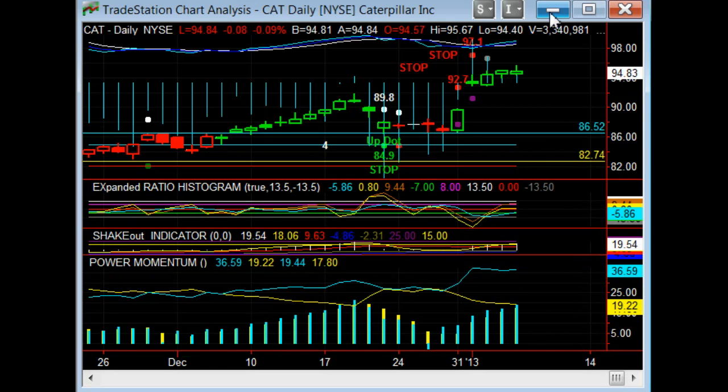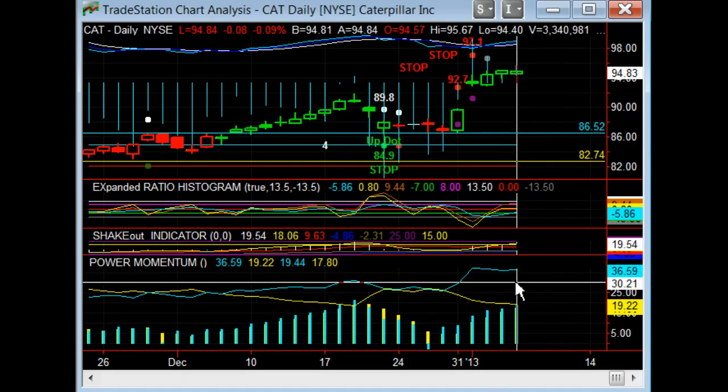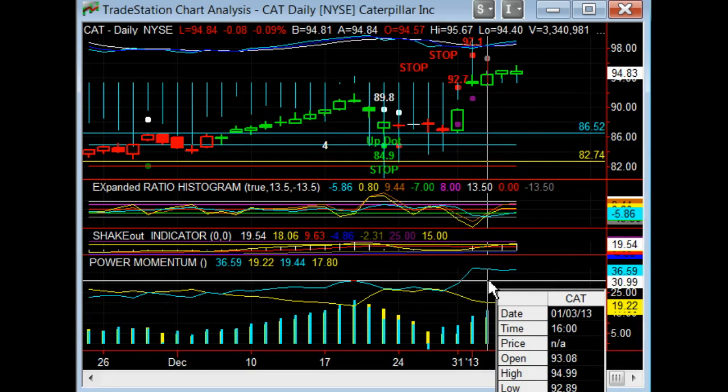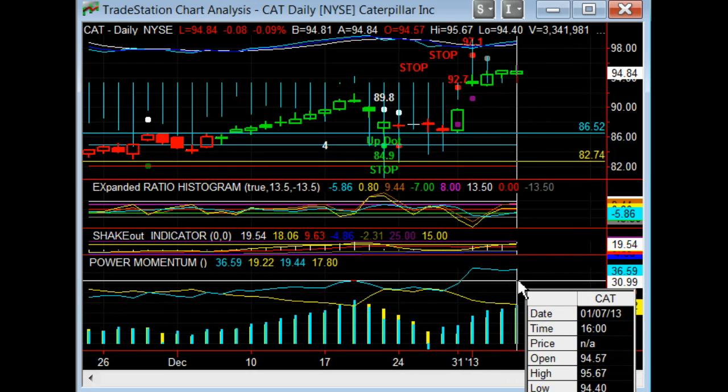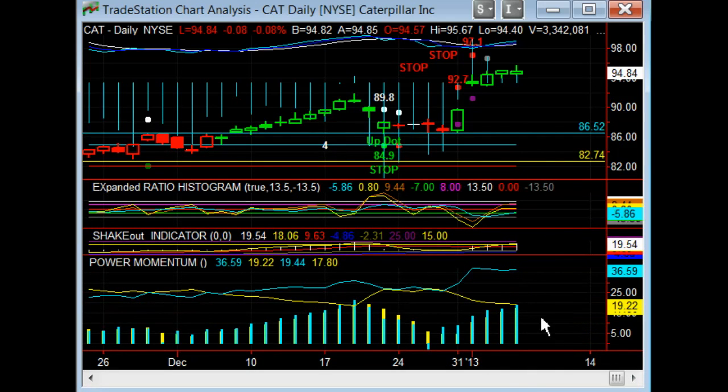Alright, well, it's Caterpillar. And again, still, let's look at the ratio here. It was about 3 points on the power momentum that day, 3.5, then down to 2.5. Today, it's less than 1.8, something like that. So, it's moving in the right direction as far as the ratio of the differential to these two readings, and that's what you begin to look for.